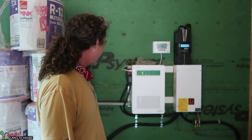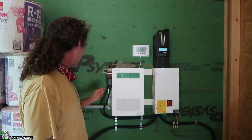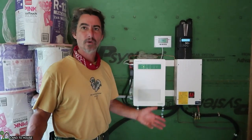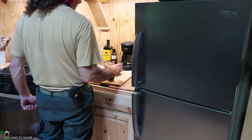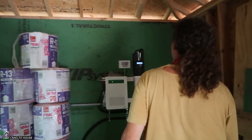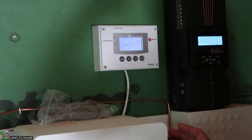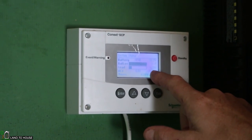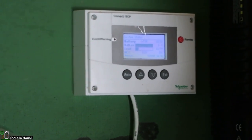There are some things I could add in the future — this thing has an automatic generator start, which is kind of cool. I'd have to reread to get that figured out, but so far I don't need it. I don't use all the power this thing produces — I don't have a lot going on here, so it makes more than I need so far. He's going to turn on the coffee pot to pull a lot of watts and we should see the turbine pull its full watt potential here on the charge controller. Yeah — 250, 253, 252. This here is the control panel for the inverter — it shows you what the battery level is and what the current load is on the inverter. And that little coffee pot is 670, 680, 690 watts — it draws a tremendous amount of power.